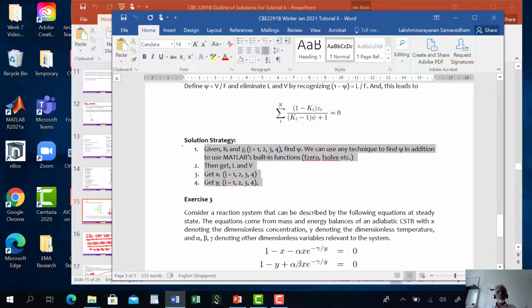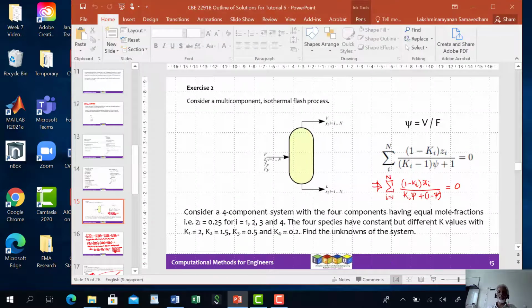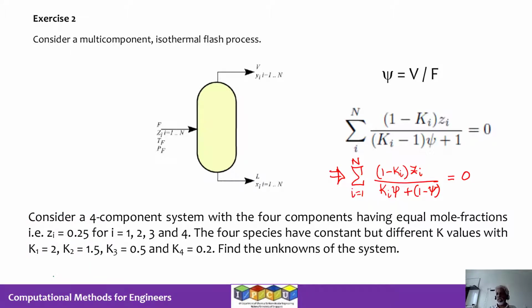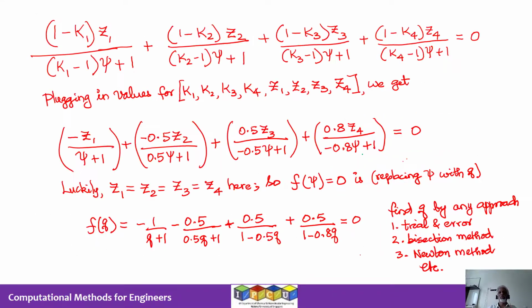Let us see how we get it done in a tool like MATLAB. So this is the expression taken from the question, and I'm just rearranging the denominator of this function in a slightly different way. Ki times psi plus 1, and then you have a minus psi, right? Minus 1 times psi is minus psi. So I've just represented the denominator in a slightly different way without distorting anything. So in this particular question, i goes from 1 to 4. So that is what I've expanded here. So I've got rid of the summation by expanding it.